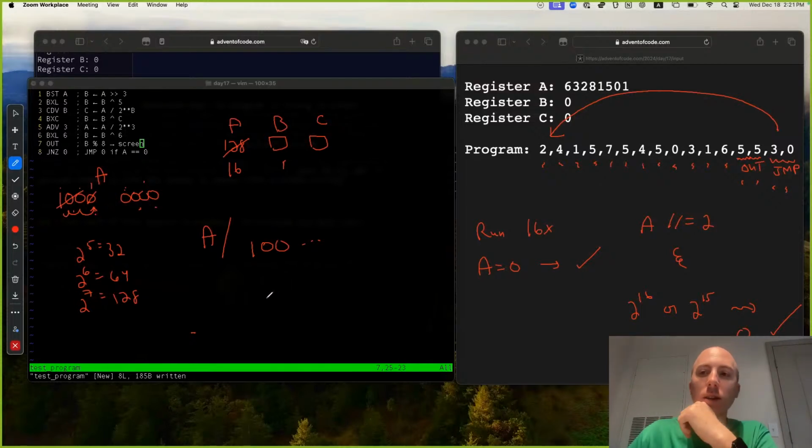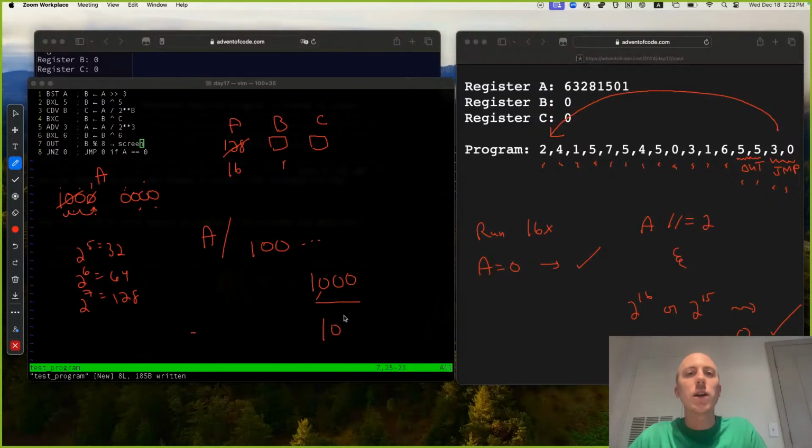What does it mean to divide A by a power? Let me think about it in base 10. If you have 1,000 and you divide that by 10 to the 1, that knocks off a 0. If you divide it by 10 to the 2, that knocks off 2 zeros. If you divide it by 10 to the 3, that knocks off 3 zeros.